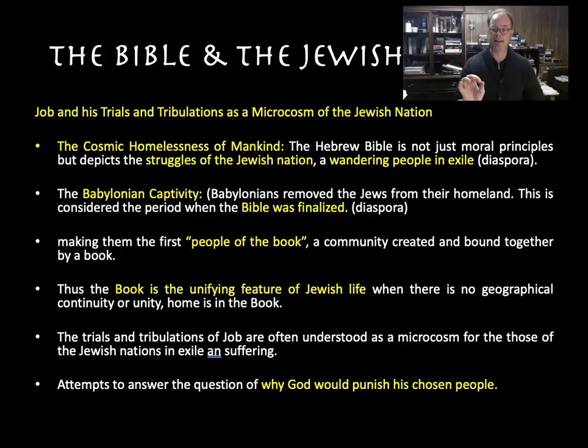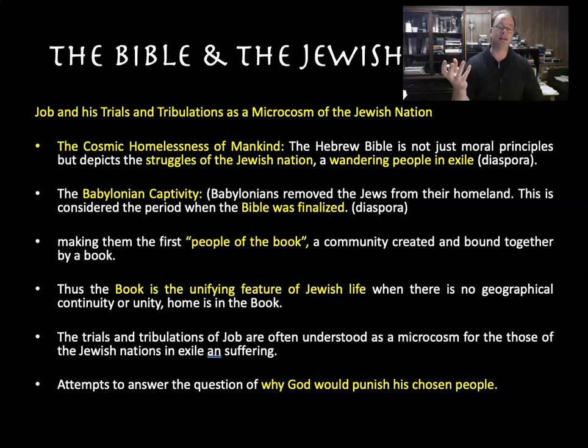So ironically then, this is the moment that the Bible comes in its final canonical form. So what becomes the strategy for the ancient Jews to preserve their religion, preserve their heritage and their identity? It is to bring that identity into a canonical book, and then to become the people of the book. So if we don't have our homeland, we have our book. And our book, unlike our homeland, can go anywhere with us.